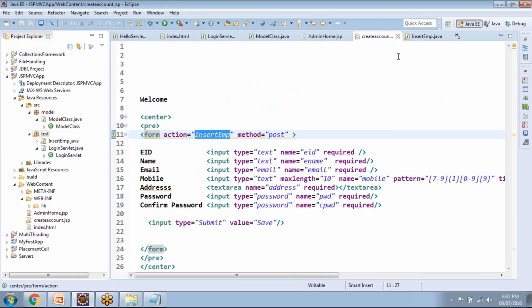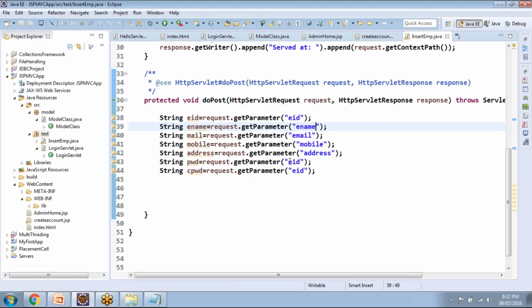For the password and confirm password, we get the parameters.